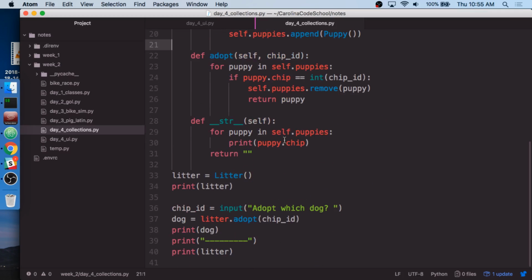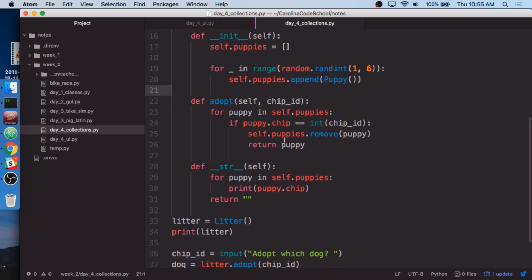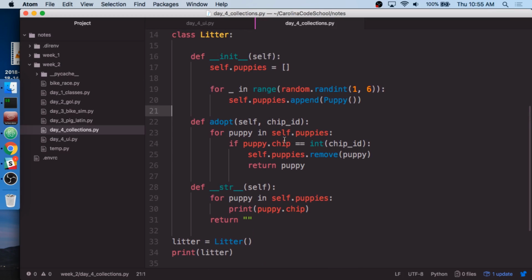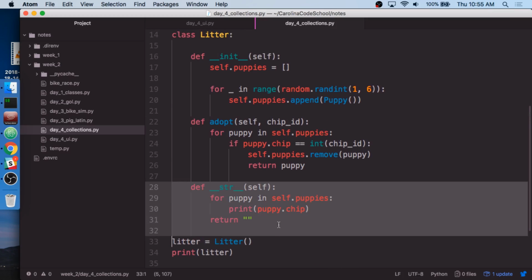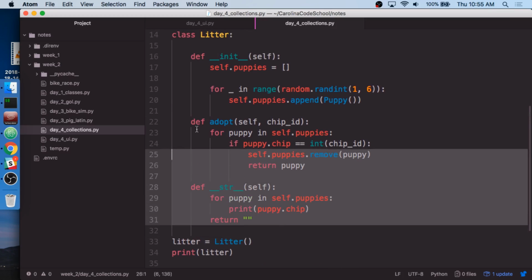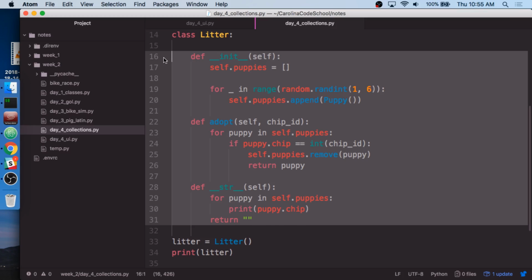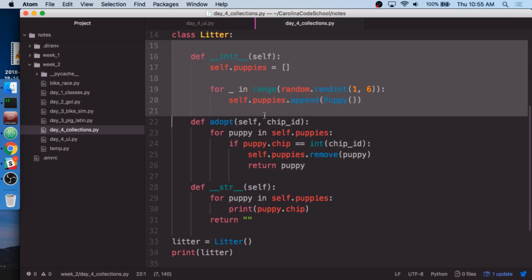Random question. Is there a reason why you were adding the method above the stir instead of just adding after? I try to keep the stir at the very bottom, but that's just habit. The order of these does not matter. I try to keep init at the top. It doesn't have to be.